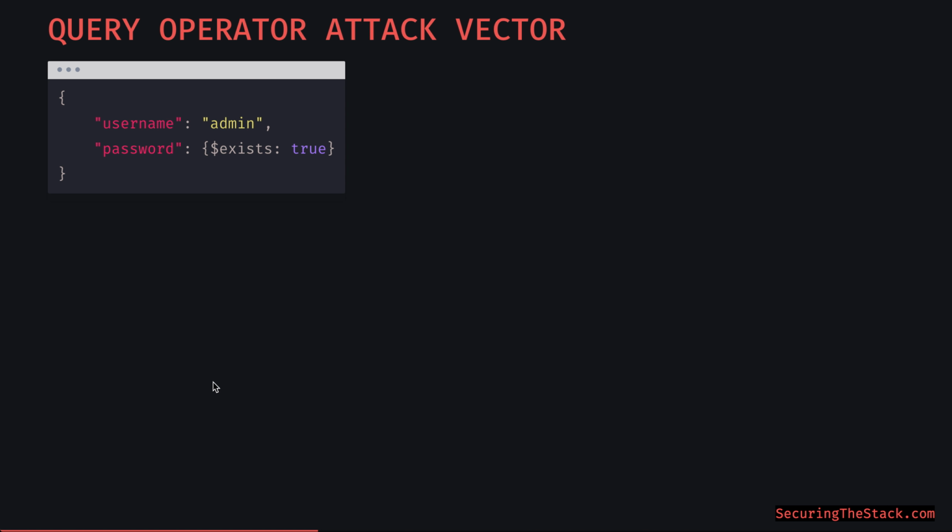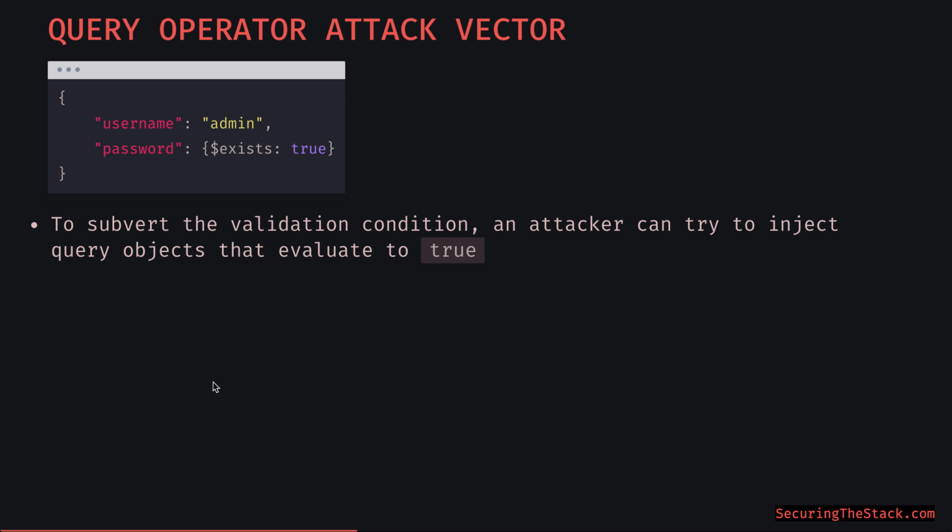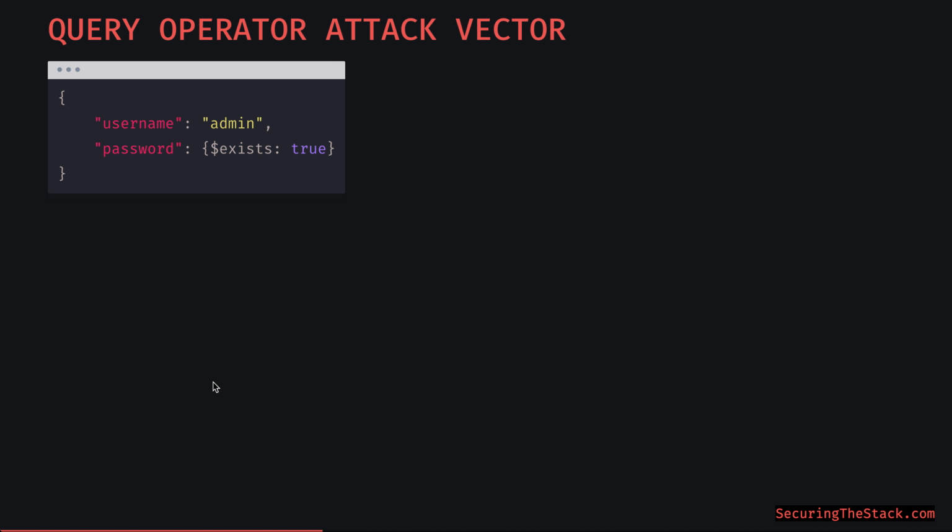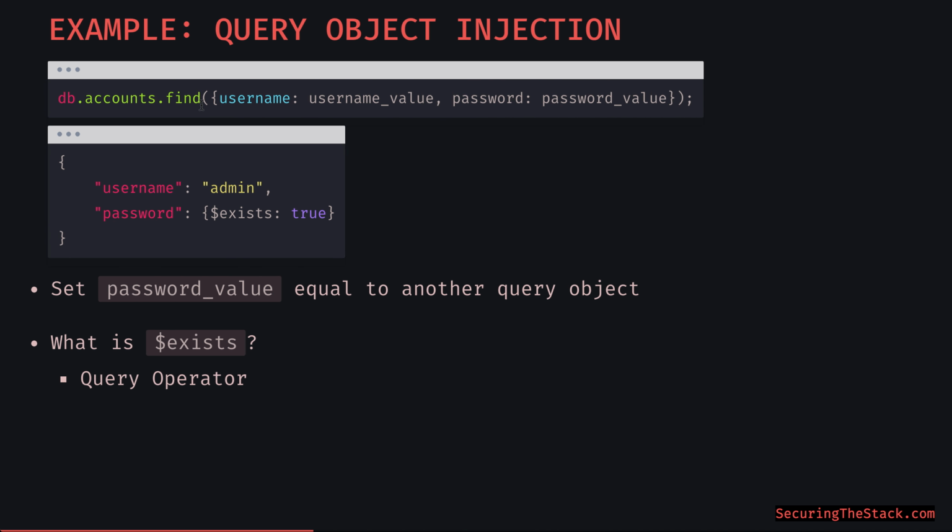Now, let's think about this as an attack vector, okay? This is what the attacker is trying to do: to subvert the validation condition, as we saw here. This is basically the validation condition, okay?